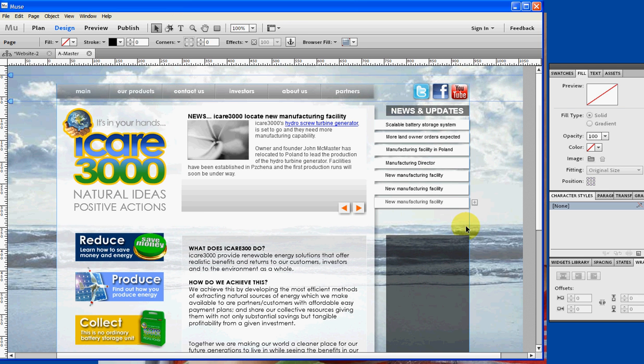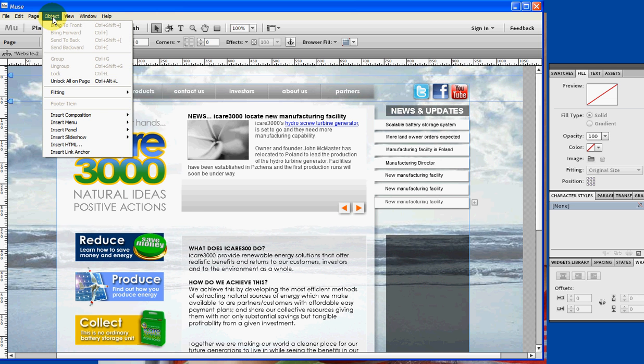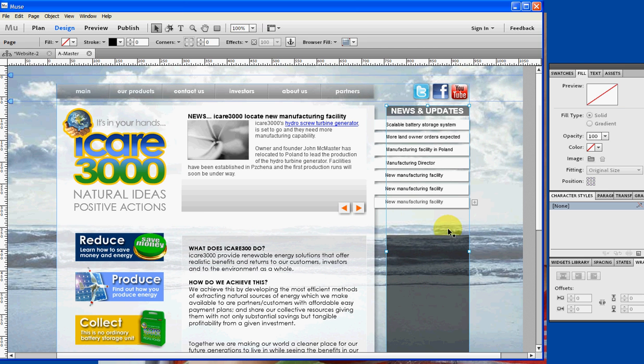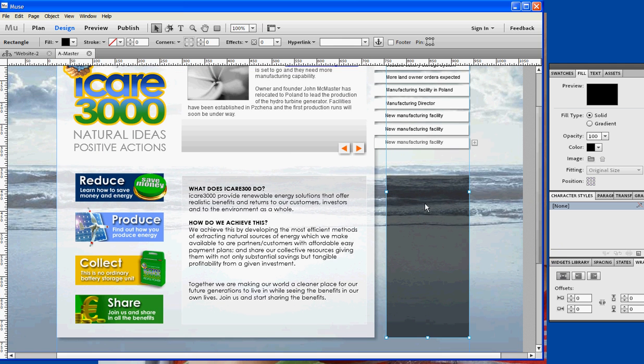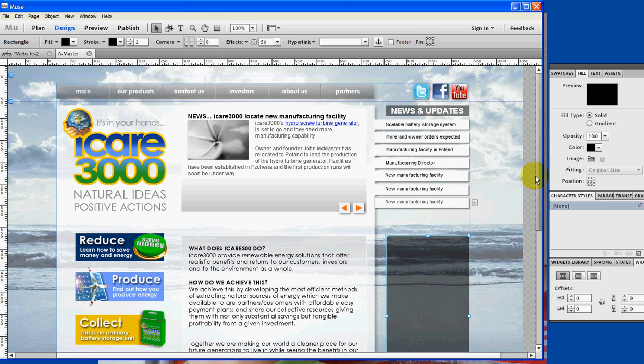What was happening was I actually have a box that's locked here. I'll unlock all and we'll show you the box. This is the box here. It's a kind of a ghost box that I put behind this panel here. And the reason I put it there was really to fix the position of this box, which seems to sit on top of the box. So you can see that it sits on top of that box, which seems to hold it in place.